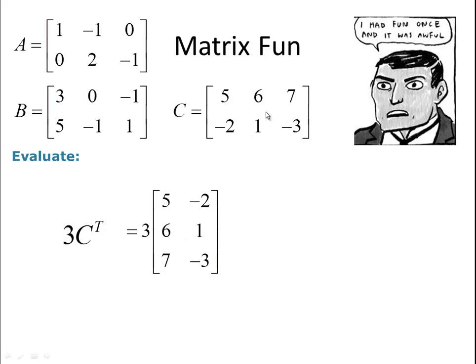So what I've done here is what used to be a 2 by 3 matrix becomes a 3 by 2 matrix. What was in the second row, third column goes into third row, second column. The rows and columns get switched around, the positions, to create the transposition. And then, just like scalar multiplication, we're going to take that 3 and multiply everybody by 3. And so that's where we get this matrix. So the first thing I did here was transpose and then multiply by 3.